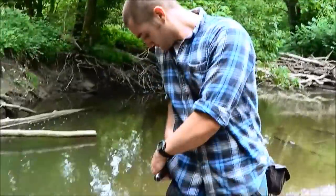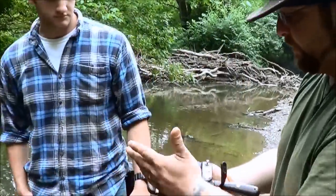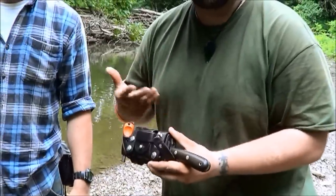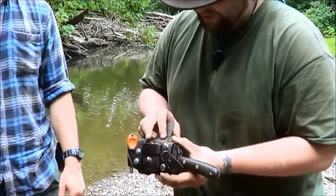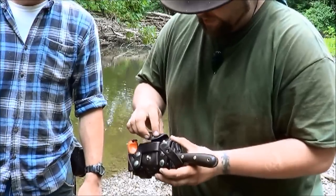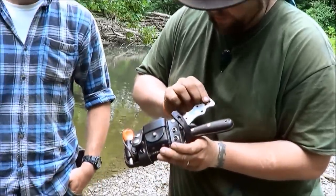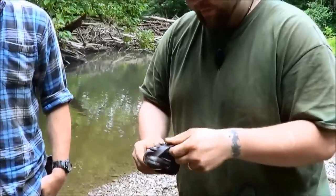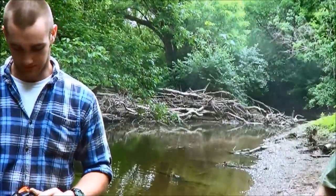Will shows the rig from Voyager Leatherworks — it has a pouch on the outside, a ferrorod holder, and quick-release snaps so you can remove the whole knife without taking your belt off. The pouch inside has sassafras roots, flint flakes, and a couple of WetFire tinder — the same kit Will originally had in there. There's also a secret compartment in the back that holds a Pathfinder spear point, which Will also gave to Austin as a package deal. Will is confident this knife will serve Austin for the rest of his life.